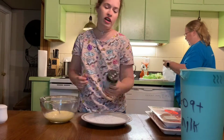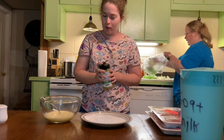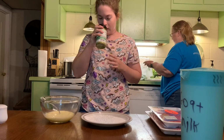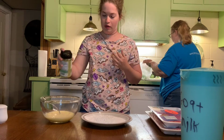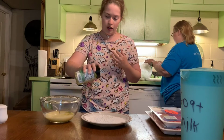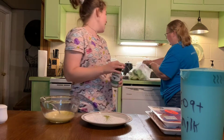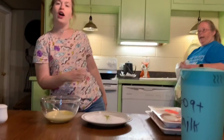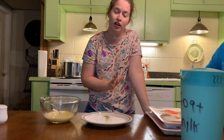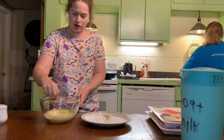Now we're going to put our seasoning. You never used this one before. No, it smells good. Put some in this one. Put some over here. Got your rabbit food. Hey! Oh, I thought she meant the organic carrots. Okay, now mix this up again.